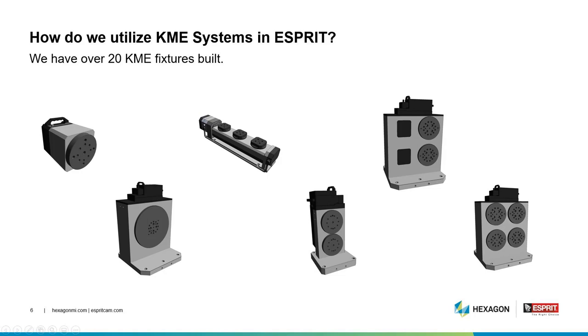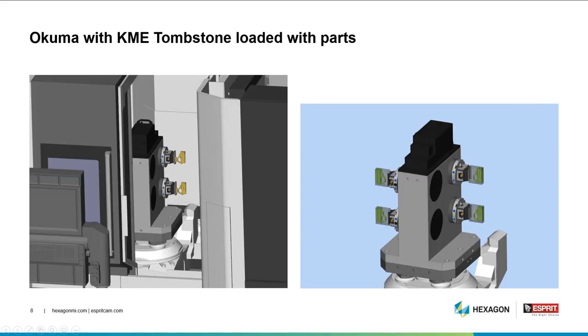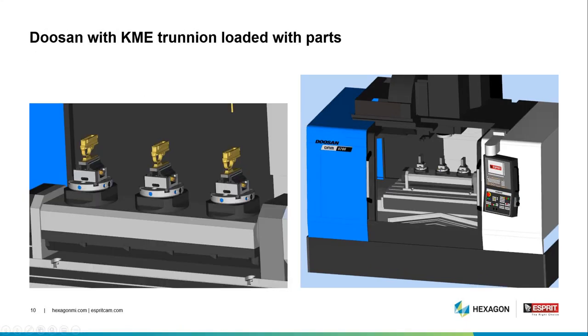So for our production run, we're going to go ahead and use our Akuma, and we're going to put on the KME tombstone, which has 4 separate plates on it, which all can individually spin. And this is going to give us the ability to turn this 4-axis machine into a 5-axis machine with 4 individual rotary axes. And for our Doosan, we're going to load up a 3-station trunnion, and that's going to give us the ability to do 3 parts per cycle.